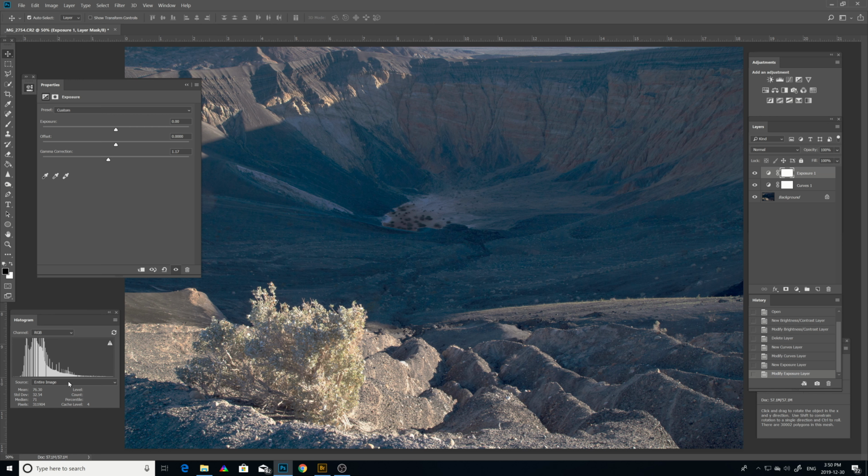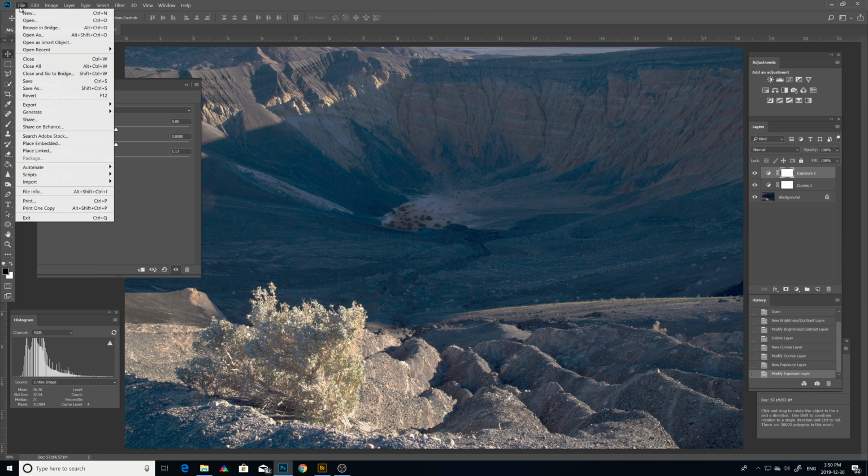So at this point you might be wondering, why is this any different from doing these adjustments on the background layer itself? What am I going to do with these layers? How do I save a file with those layers? Well, you should typically save it in the native format, which is .psd.